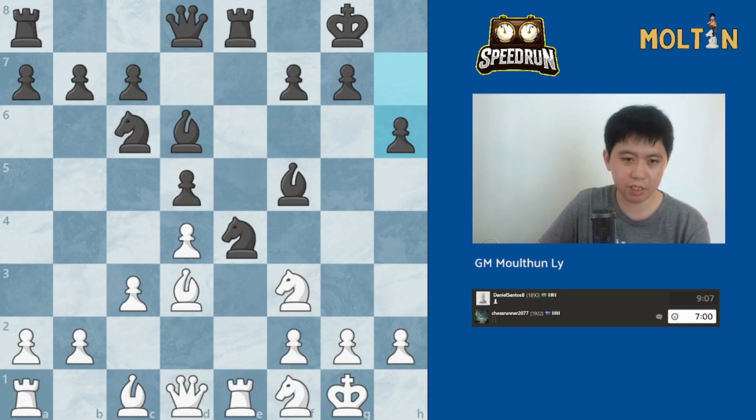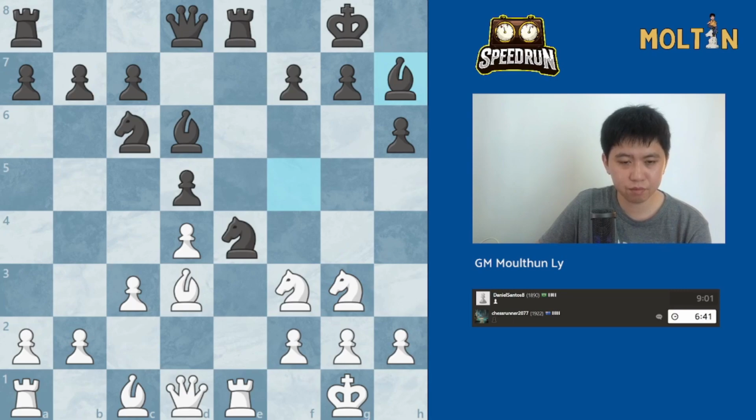But at the same time, I'm not really threatening to take the pawn. He does have some bishop takes h2 ideas as well. Okay, maybe we have to start trading some pieces with knight to g3, I think. He doesn't want to trade pieces. He's preparing to play f5.